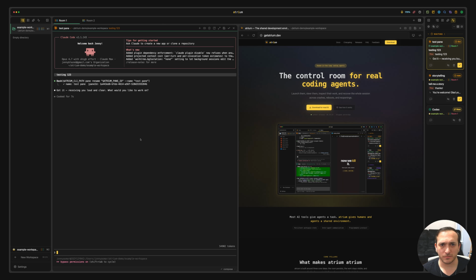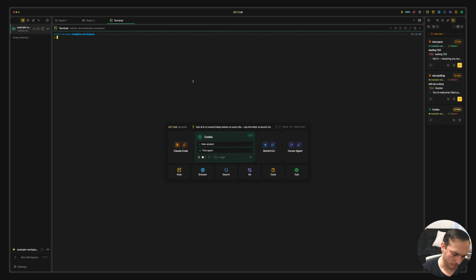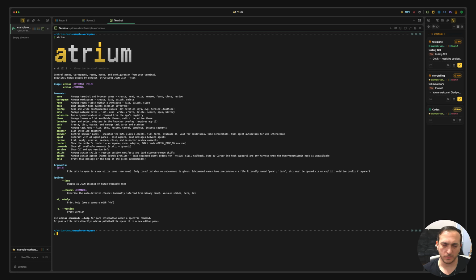That is most of the visibility story. I think I touched a little bit on the control story, but there's a lot more to it too. This is one of the best features, I think, of Atrium and one that I find really useful. So there is an Atrium CLI command. Anybody that's used CMux before, it's a similar pattern to CMux. It's basically a CLI that allows you to interact with Atrium however you want. And by that, I mean tell your AI agents to interact with Atrium. So of course you can as well, but it's really, really useful for getting Atrium to do stuff.